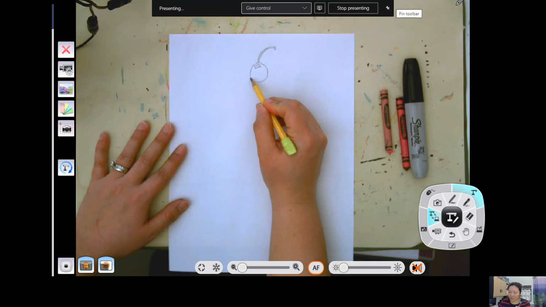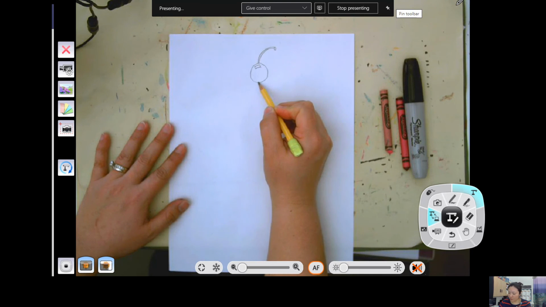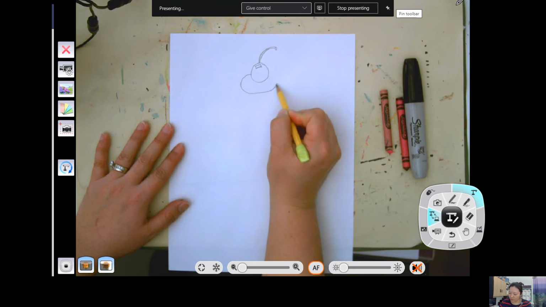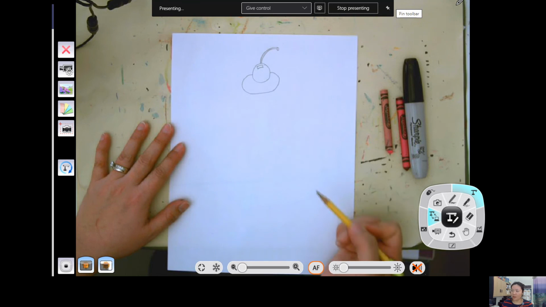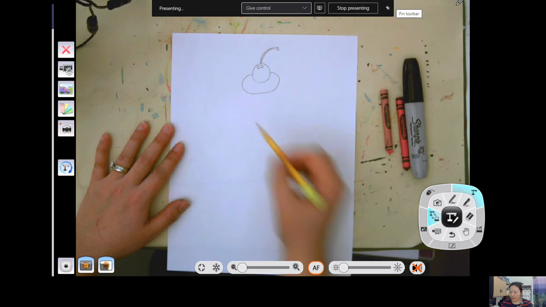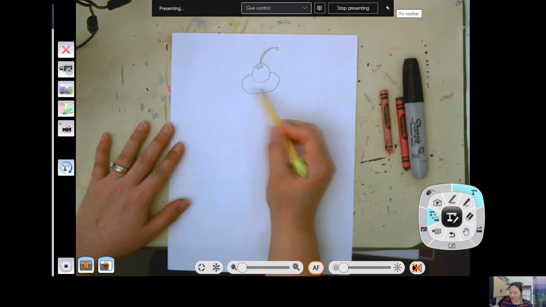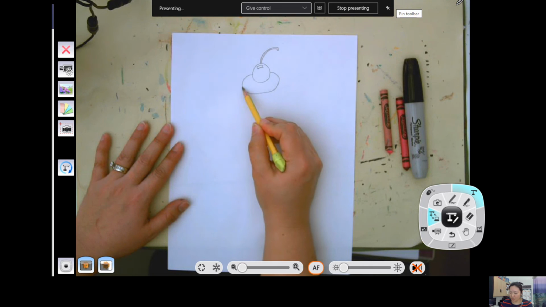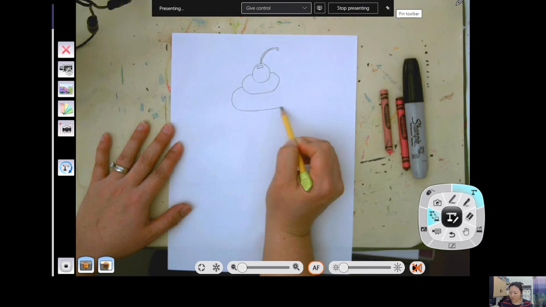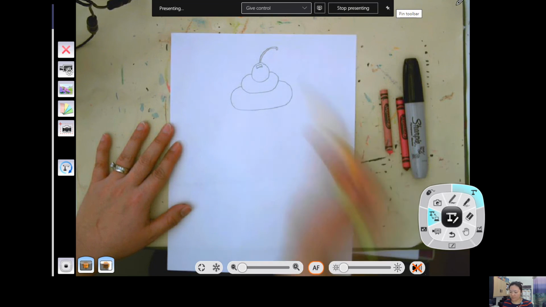All right, so we're going to have this cherry sitting on some frosting. So it's going to have 4 layers of frosting. So I'm going to start not on the bottom of the cherry, but right here in the middle. I'm going to draw a curved line that goes around to the other side of the cherry like that. Then next, I'm going to draw another layer. So again, I don't go on the bottom, I go over to the side over here. And then I draw another curved line around to the other side.